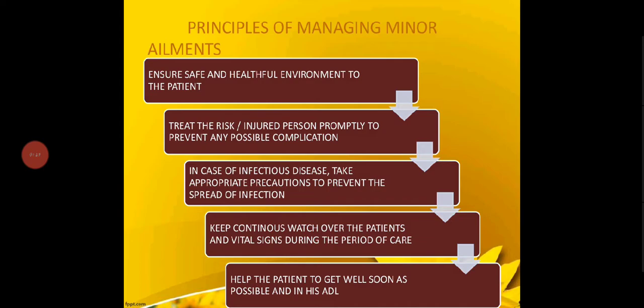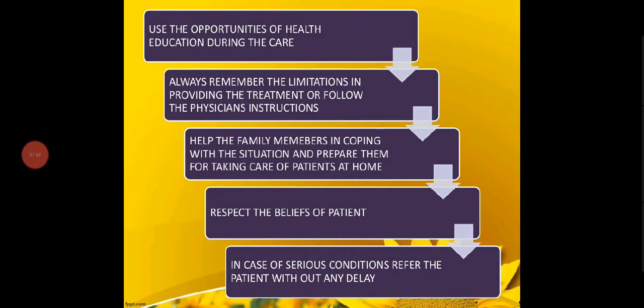If there is a serious patient, then you have to keep an eye on the vital signs during the care. Help the patient to get well as soon as possible in his activities of daily living. You should see that the patient recovers soon and is able to do his daily activities. Use the opportunity of health education during the care. You should give health education.